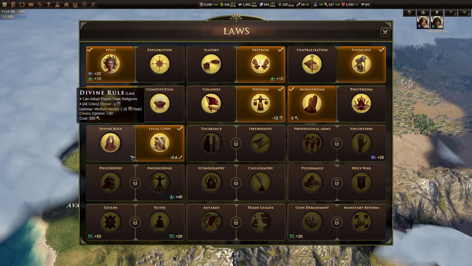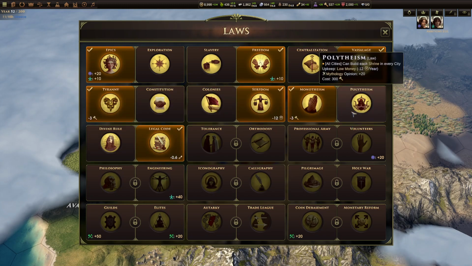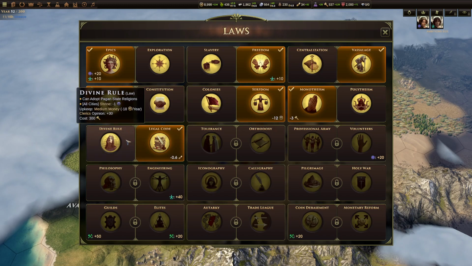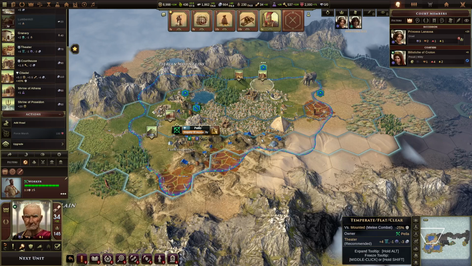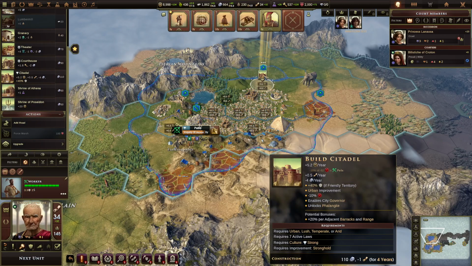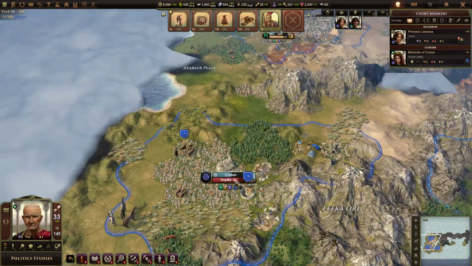It's pretty good. Divine rule does allow you to adopt pagan state religions and makes every shrine -1 discontent. So if you went polytheism and built shrines in every city, that can be -4 discontent per city, which is pretty significant. So it's a viable option, but more of a niche play. Personally, I find legal code particularly preferable just because it's really hard to pass up those 10 civics per active law per year. Right, now we have 7 laws available, so we can build a citadel anywhere that we have strong culture. Pella has strong culture, so we can start that citadel there.